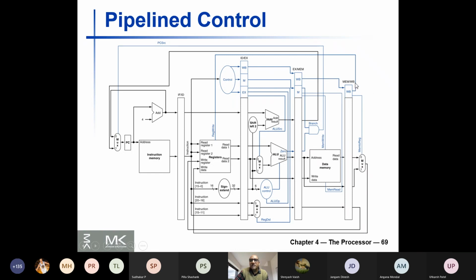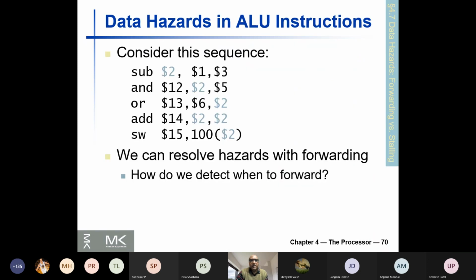And here also you can see that the control signal will be passed along again, right? So this is the overall pipeline data path architecture, and the control signals that are embedded over that. So is it clear? For this you should be aware of the previous ones, whatever we discussed in the single cycle approach. This is almost a continuation of that, but in the pipeline certain things will differ. So that's what we are highlighting over here.